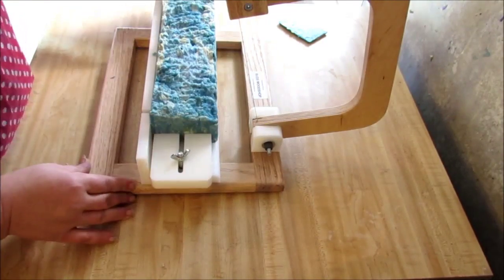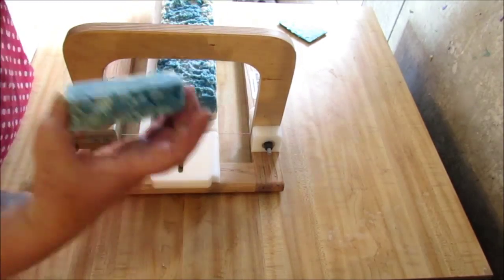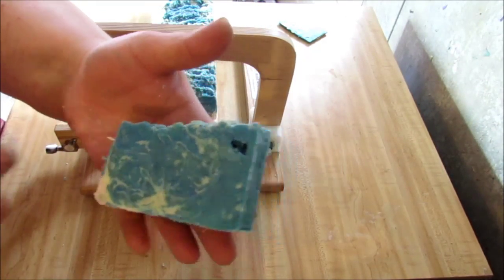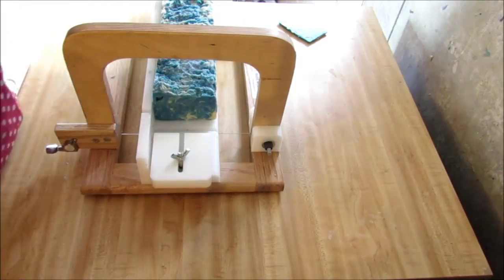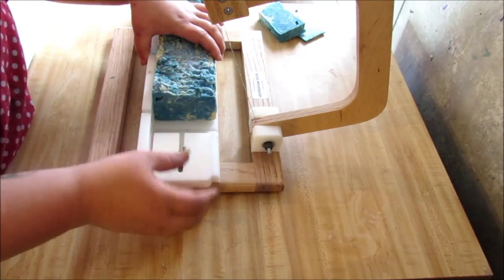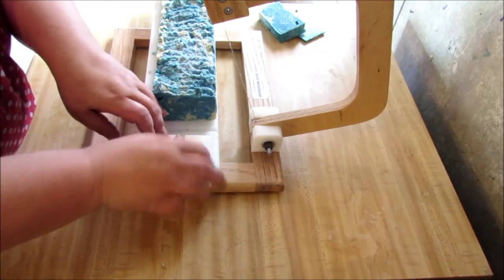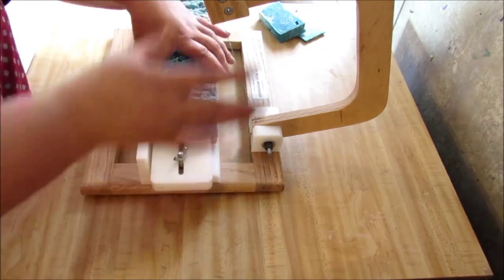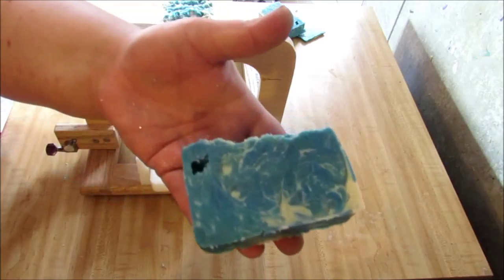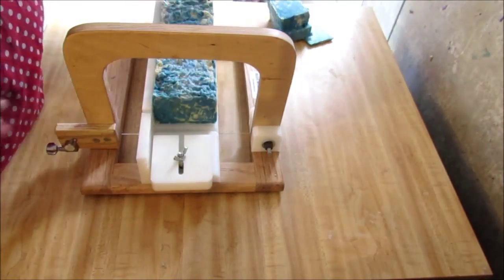Super excited. It smells, oh my god, it smells so good, guys. It smells awesome. So here, they're a little bit smaller, and they're kind of up on an angle. I'm still learning, guys. Since they are going to be smaller bars, I think I might cut them just a little bit wider. That way, there we go. Makes them a little bit more chunky, but I'm loving the way this turned out.